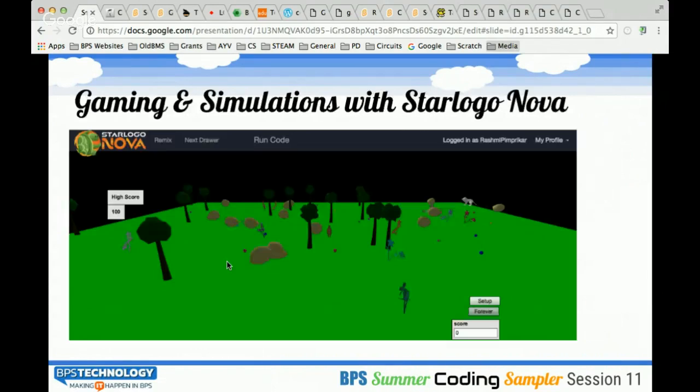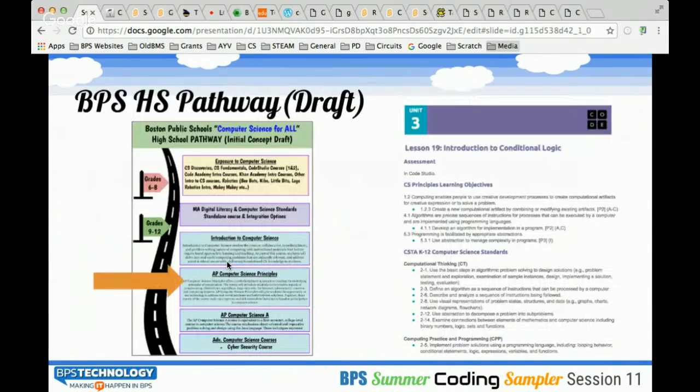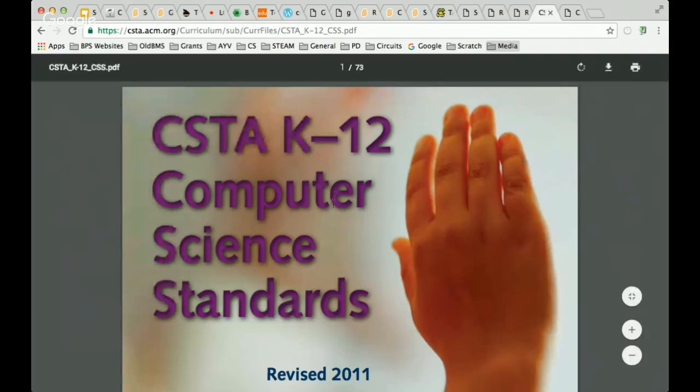So let me quickly move on to, as I mentioned, this is a quick unit and lesson plan for the CS Principles, AP CS Principles, and you see the learning objectives, which are very well aligned to the CSTA K-12 standards. These are the CSTA K-12 standards.